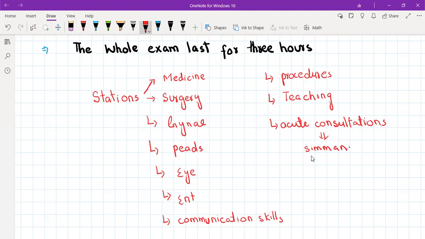So you have a mix of all these different types of stations, and the passing score varies from day to day. Okay, so it will depend upon the people who are taking the exam on your exam day. So your score will be compared to the scores of those people. So if all candidates perform very well, then the passing score is high on that day. Okay, so out of 16 stations, the passing score can be 11 on some days, or it can be 12. But on some days where the candidates don't perform very well, the passing score is low, it can be 9 stations, or it can be 10 stations.